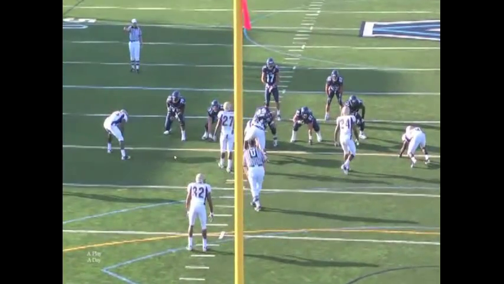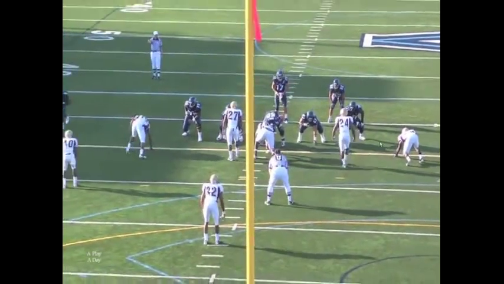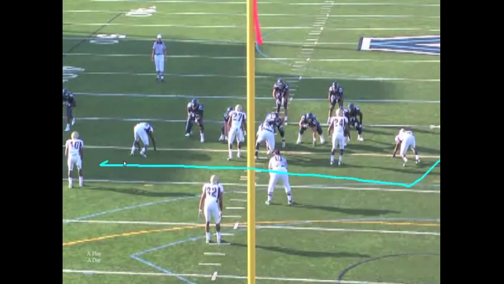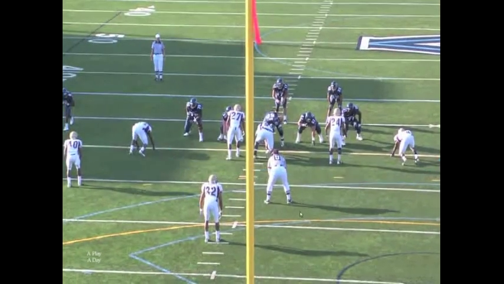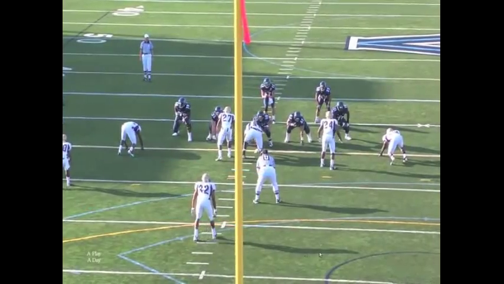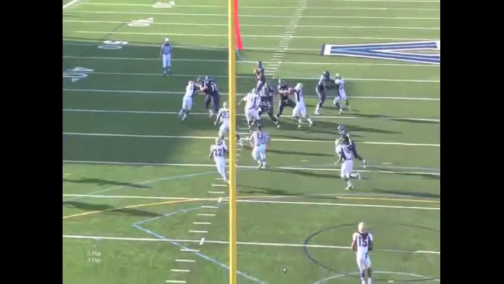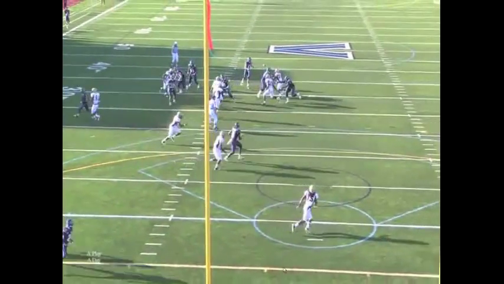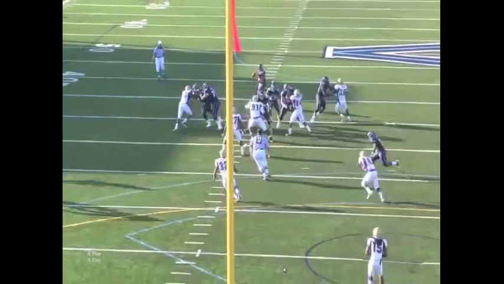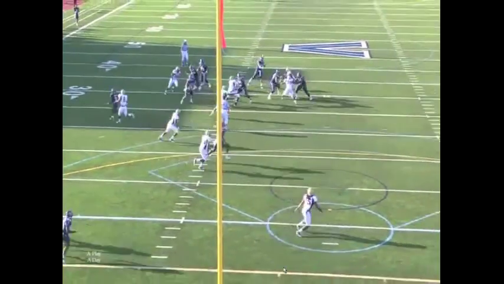Again, in man coverage, we're not going to have a straight movement key like we would in zone, who's going to drop out and react. Okay, but if the shallow cross keeps that man coverage guy, keeps the lurk guy who drops here into the window, keeps them on the move, the quarterback has a nice clean picture to throw the ball to the dig. Again, great job avoiding all that stuff in the middle of the field by the shallow crosser.